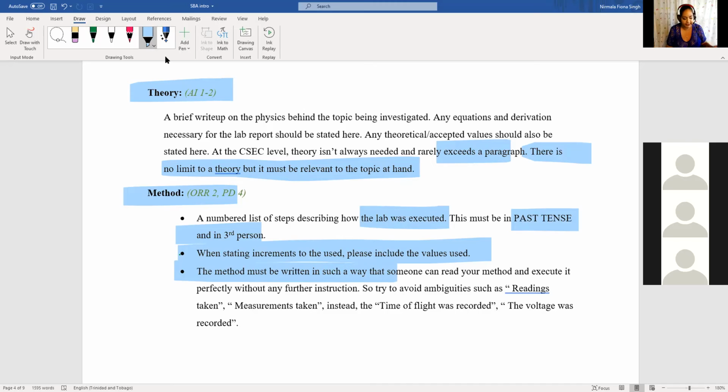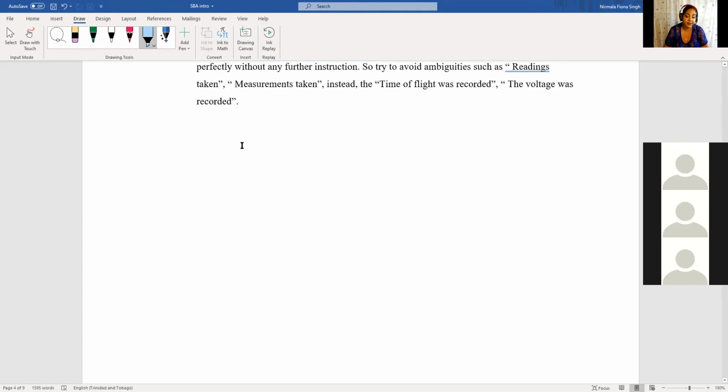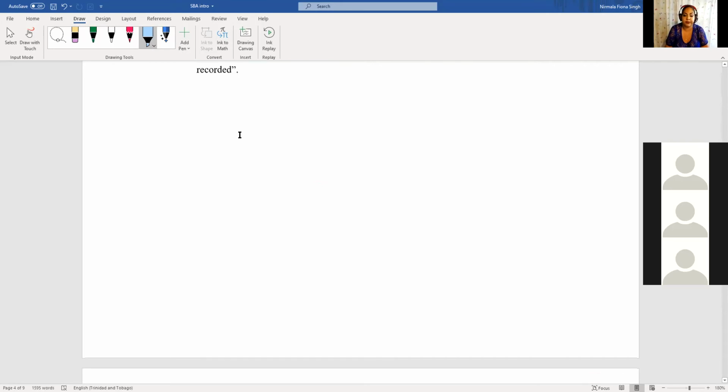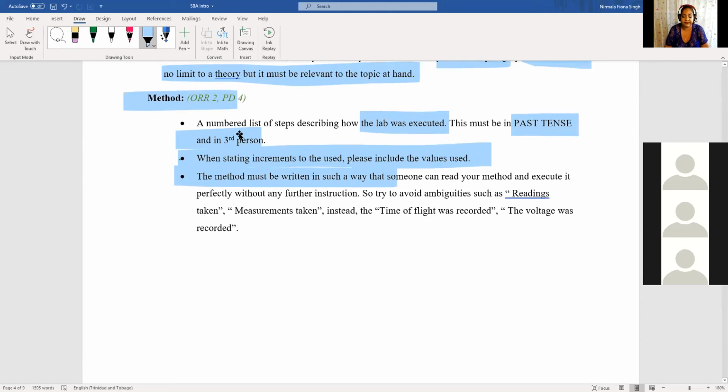Of course, I will help you all out with the method for the whole of Form 4. But you must be able to write in proper sentences and in past tense. So this is where the English you've done for 3.5 years in secondary school, I'm going to see used now. My job is not to teach you all English. You all are supposed to know how to do that already. Past tense and third person is primary school work.